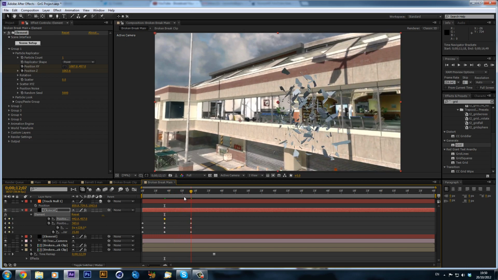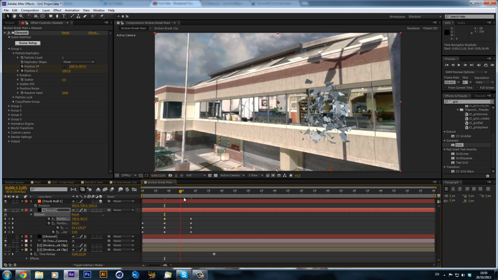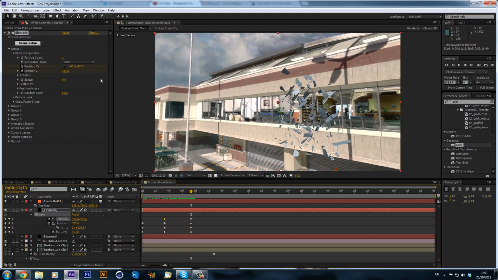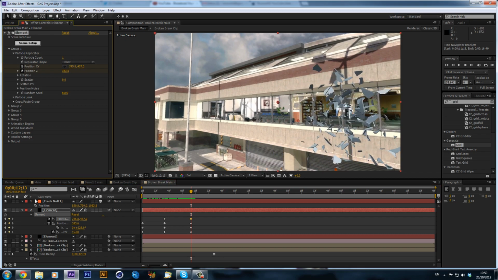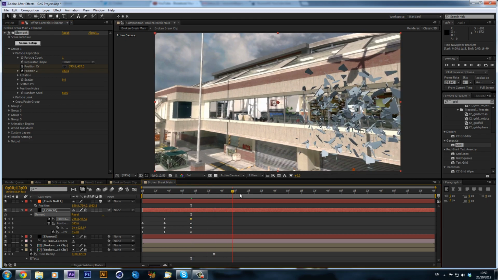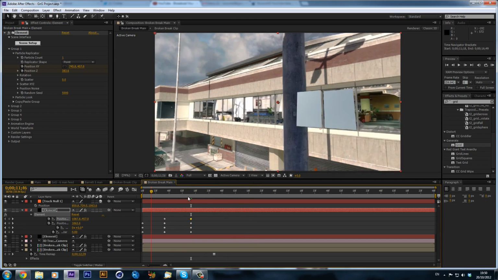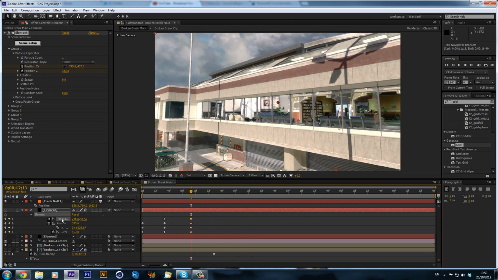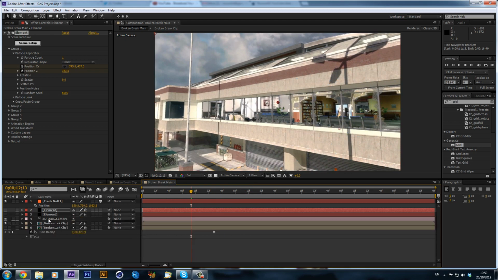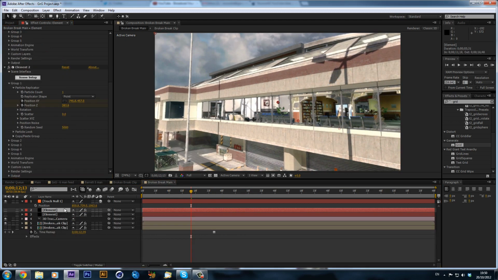Now we're just going to want to, so which window was that? Alright, it was that window there. So now we're going to bring that over so it looks like it's in front of the window, like that. And so now we're just going to have all of these shattered pieces floating in 3D space, which I think looks pretty cool. I'm pretty happy about this now. The only problem is I just got to texture it all, which is going to be a challenge in itself. But I'm just going to keep on duplicating the layers.